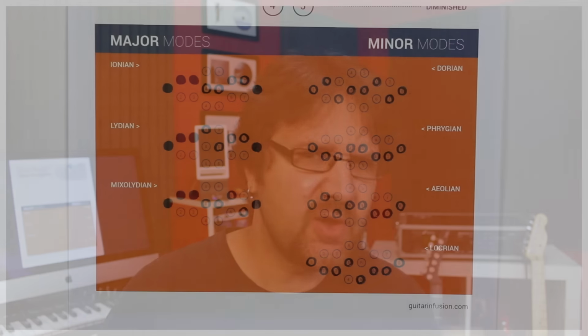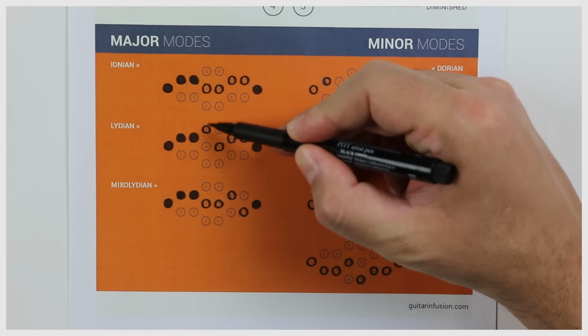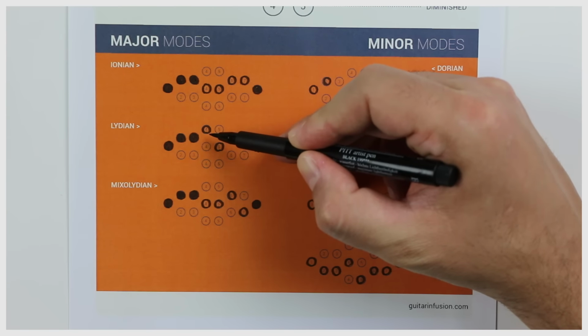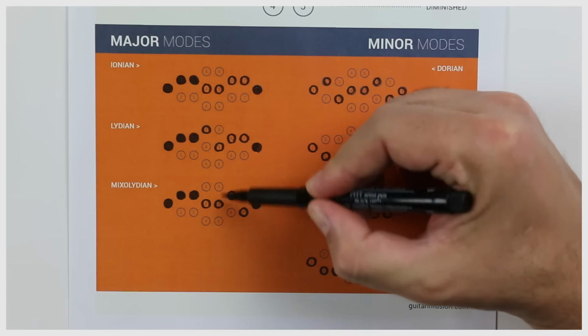Great. Let's continue. The fourth, we notice that the fourth differs here. In the Lydian country, the fourth is augmented. So that's not a common letter. It's not a common note. The next column, the 5th column, we see that we have perfect fifths for the Ionian, Lydian, and Mixolydian.